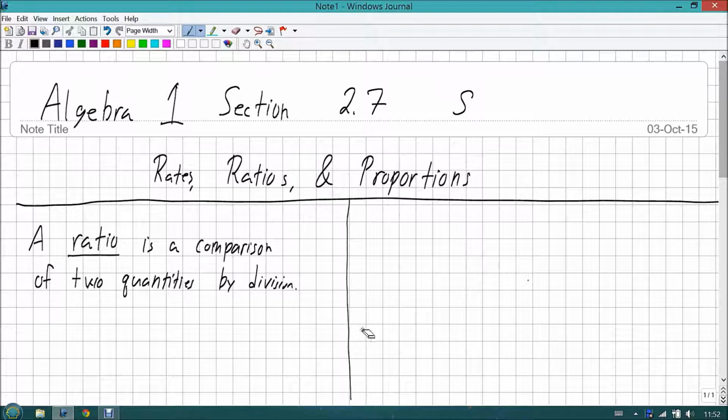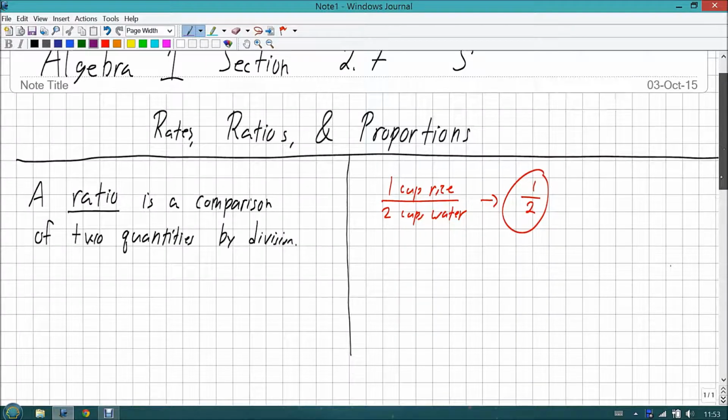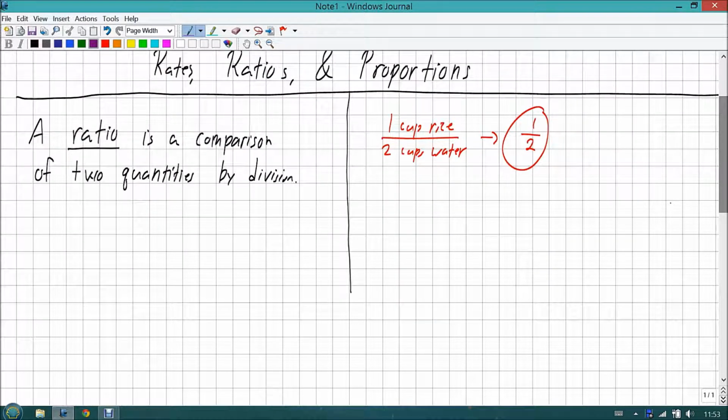An example of a ratio would be when you're cooking rice. You know that for every cup of rice, you need 2 cups of water. So you'd have 1 cup of rice for 2 cups of water, which we just call 1/2. So a ratio is basically a fraction. That's it. It's just a fraction. A really easy fraction. Fractions are friends. Decimals are demons. We should be fine with fractions.